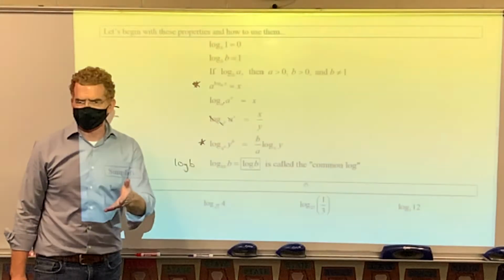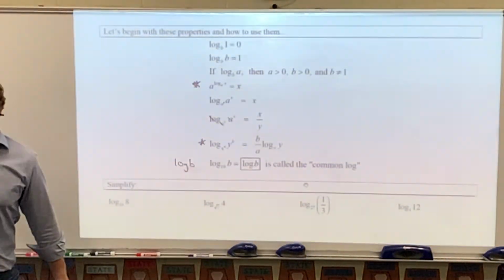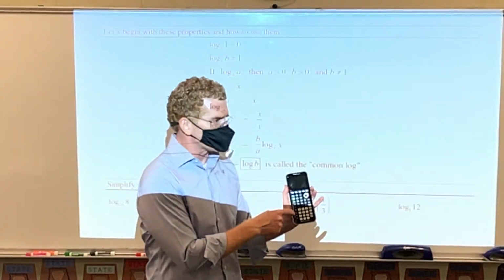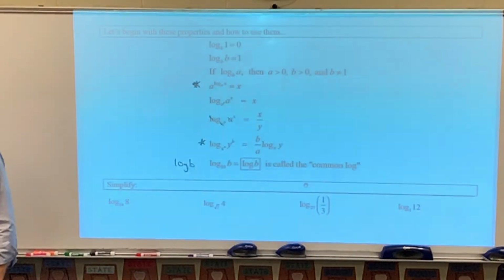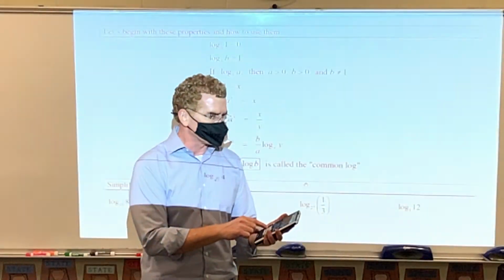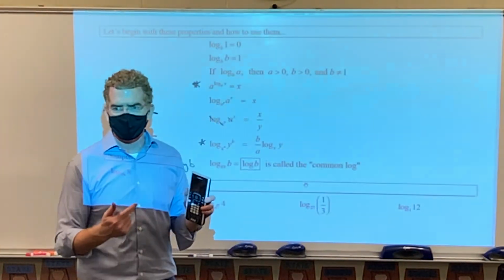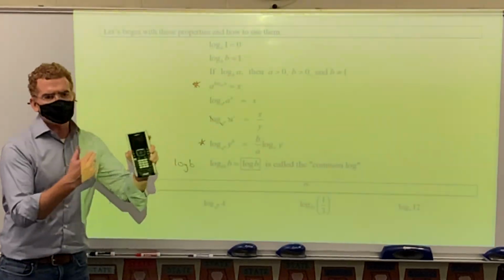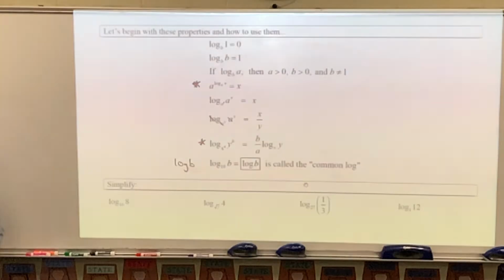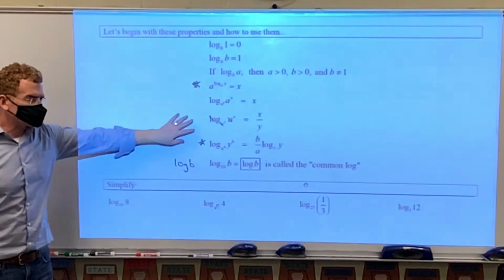And until recently, and I mean recently, until like 10 or 12 years ago, all your calculator had on it was a log button and a natural log button. That's an 84 button. All it had was a log and a natural log. And we'll get to the natural log later. And you couldn't even do like log base 2 on your calculator. You had to change it. But now with the calculators, you're allowed to do any log base that you want, and they have it programmed pretty well that way. So far, so good?